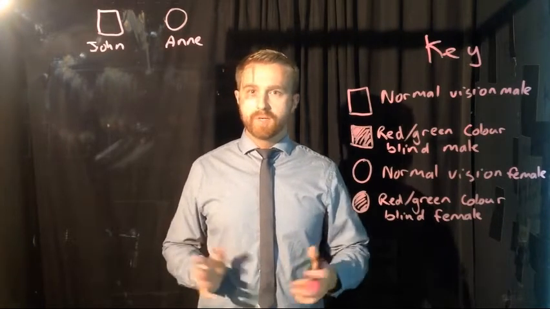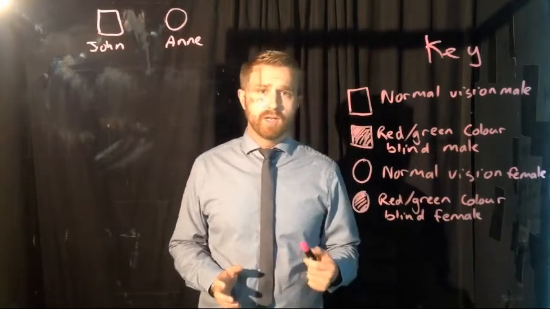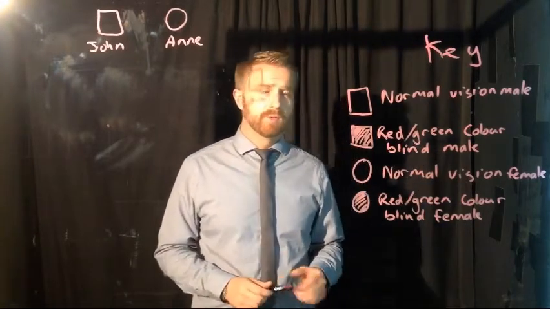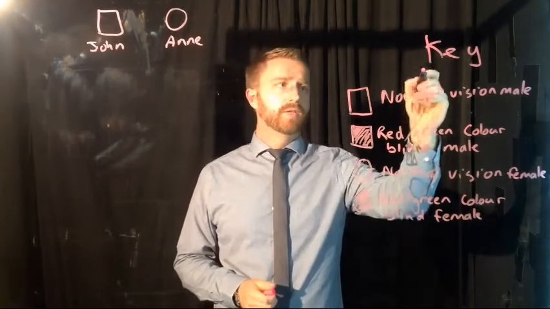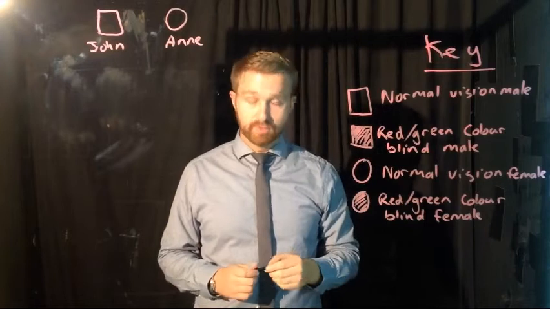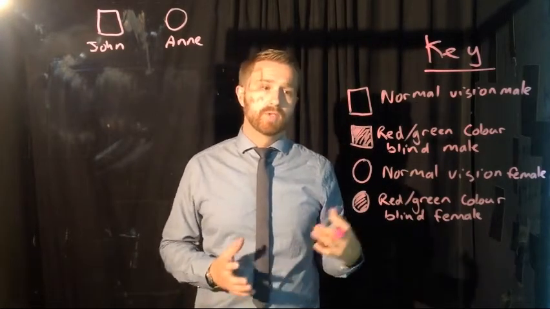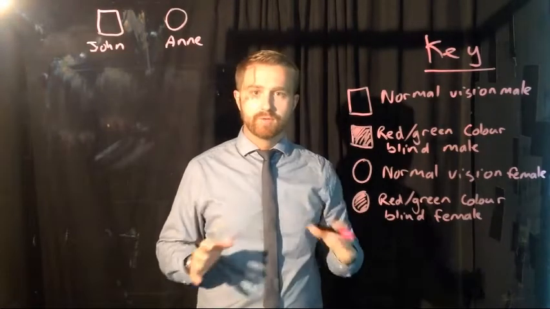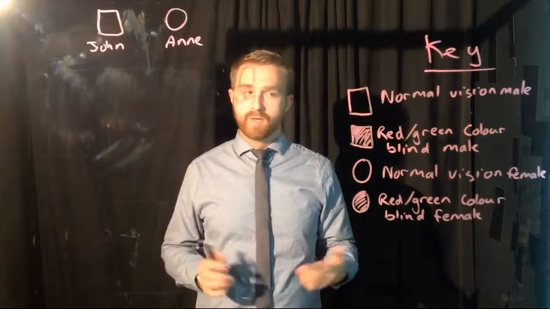Alright, so before we start answering this question, a few quick reminders about what's required when you're drawing a pedigree. First thing is you always need to have a key, to make sure that the person reading the pedigree knows what particular condition you're tracing through the pedigree, and also it helps us to know what's male and female and those things.